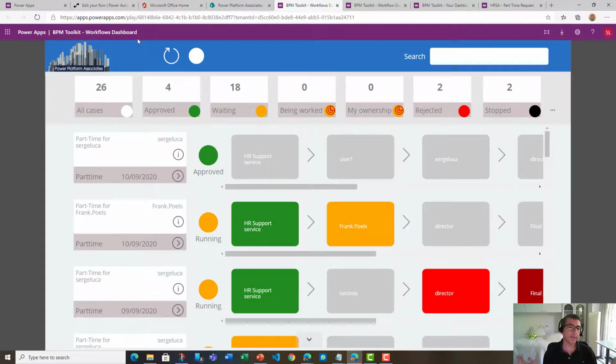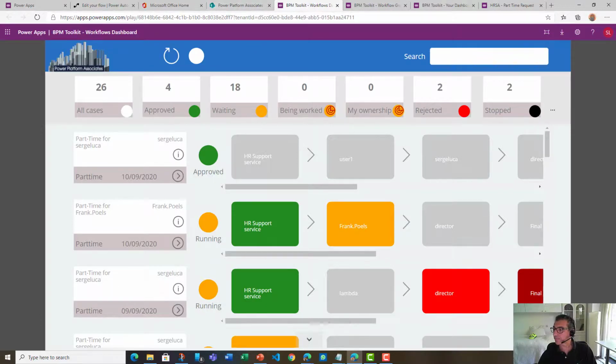So an approval can take, I mean, whatever you want, along 1 year or 2 years. There's no limitation either. So most of the limitations, so state machine, we have state machine. Most of the limitations I mentioned before have been implemented in the BPM toolkit, right? And there's more to come.